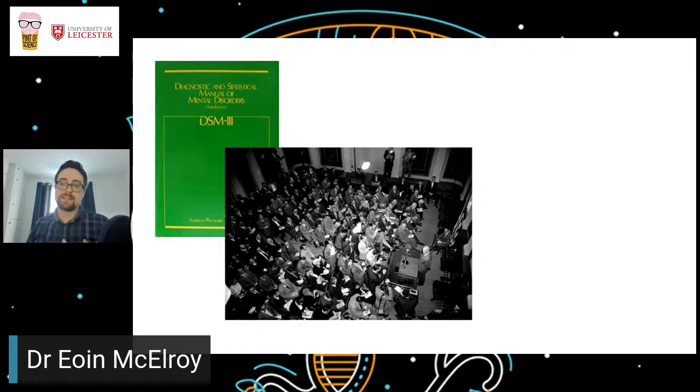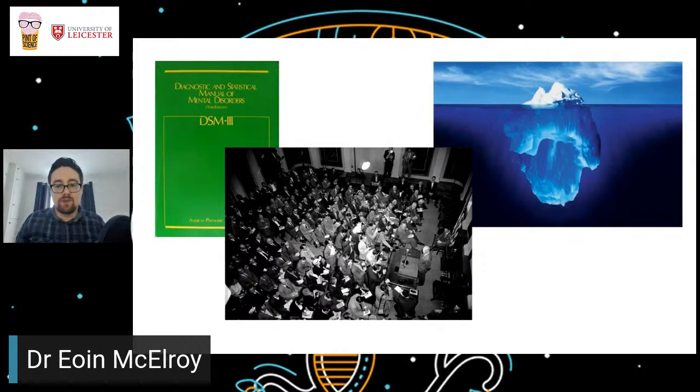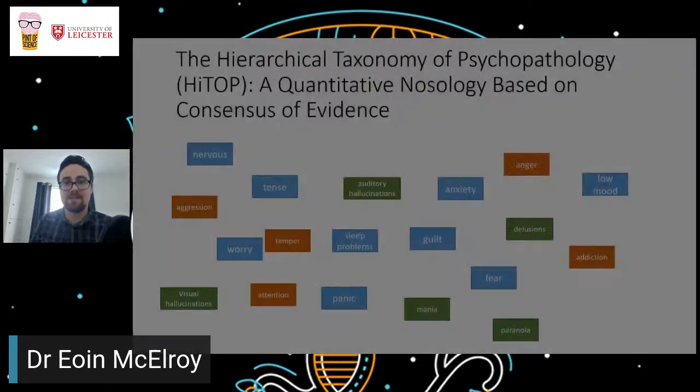Well, from a research perspective, if these categories are not precise, and precise is the key word here, or if they describe only a small part of a larger phenomenon, can we really think of them as valid, reliable, or in any way useful? So is it surprising really that genetic or other studies have failed to uncover the origins of mental health problems if we don't know how to properly describe these things or measure them? I'll give you a metaphor. If we're busy studying the tip of an iceberg, chances are we're going to miss important information that's lurking beneath.